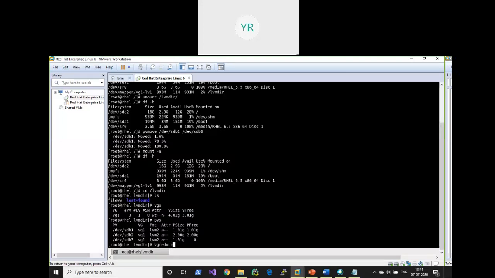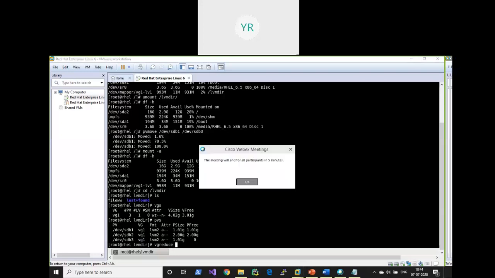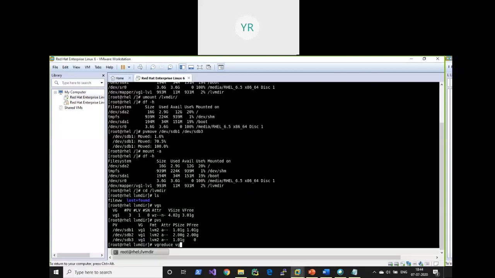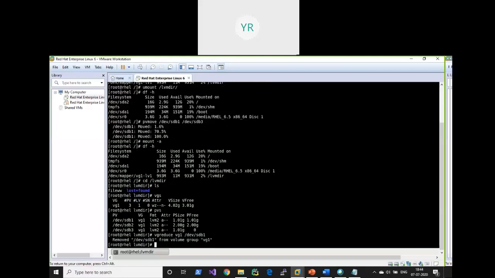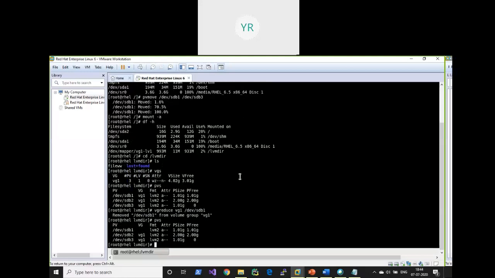Removing a PV from a VG is simply reducing the size of the VG. My VG name is VG1, and the PV I want to remove from it is sdb1. Okay, it was removed. Check it with pvs. Look here, it is not allocated to anybody.